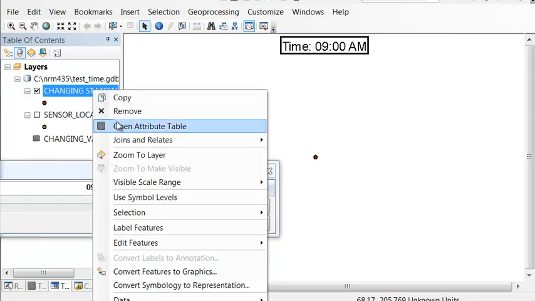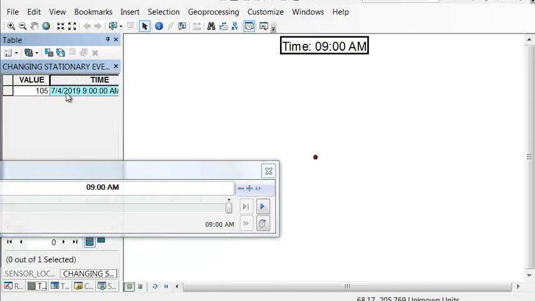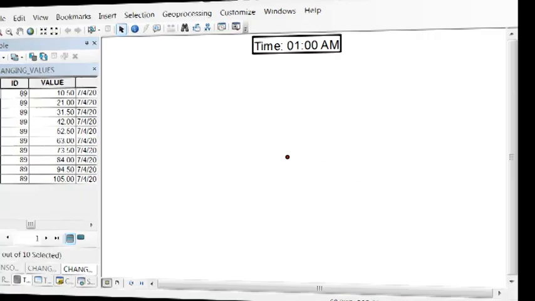And if you look at our table, we only see that value as we step through. So we start, and this is the event at midnight, and then the next record, the event at 1 a.m., etc. So now what we want to do is symbolize our point based on the changing value.